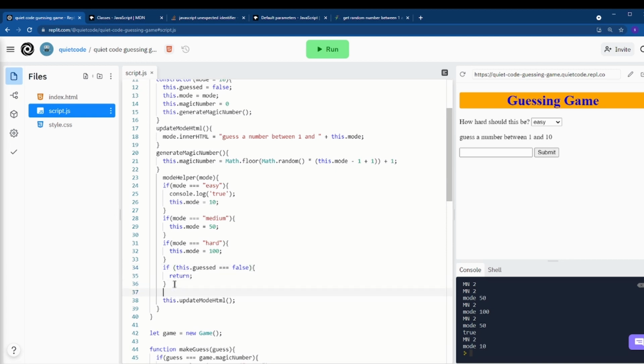Let's just go ahead and this dot generate magic number. So we need this to happen after we've adjusted the mode. Maybe I should put like a select button or a choose button that would hide this entirely.